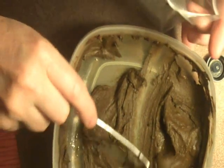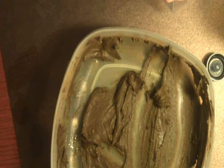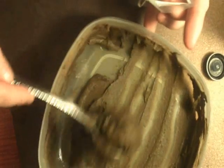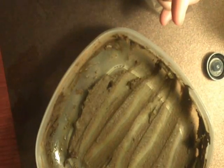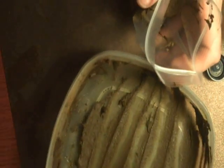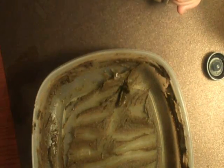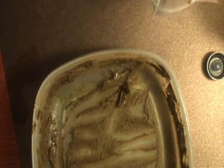Once we get the henna into the bag, you want to get as much of this stuff out of this container as you can, because you don't want to waste your henna. And you're going to be transferring it a couple of times. You're going to lose some to the bag, some to the dish, some to the jack bottle. So every bit of henna that you make is actually shrunken down by about 1/3 of what you actually made that's left someplace in a container and never makes it to a henna tattoo.